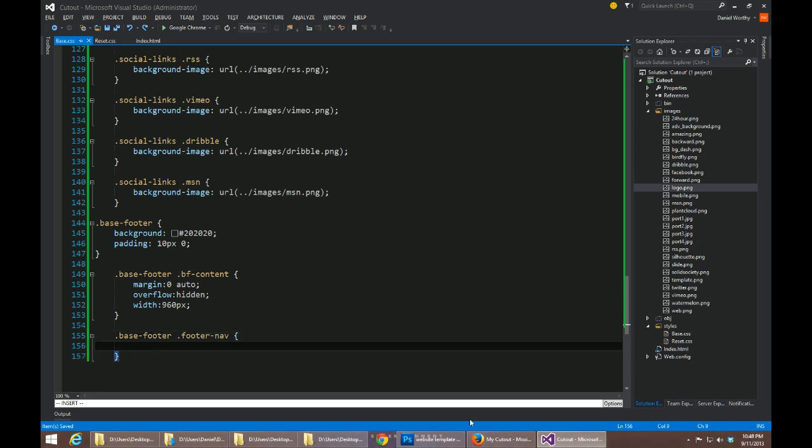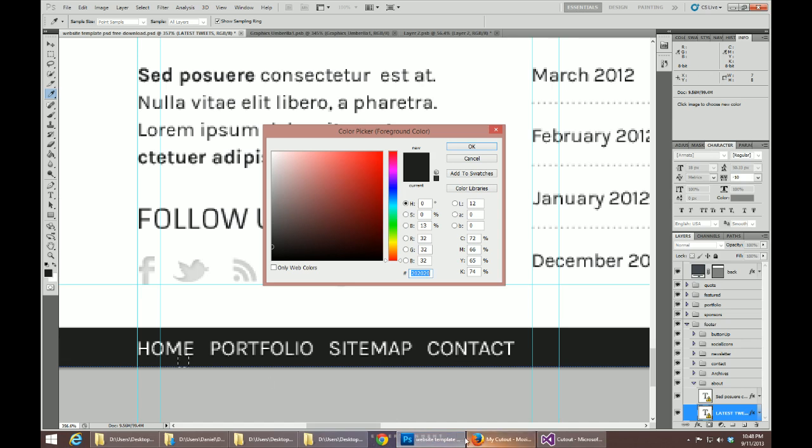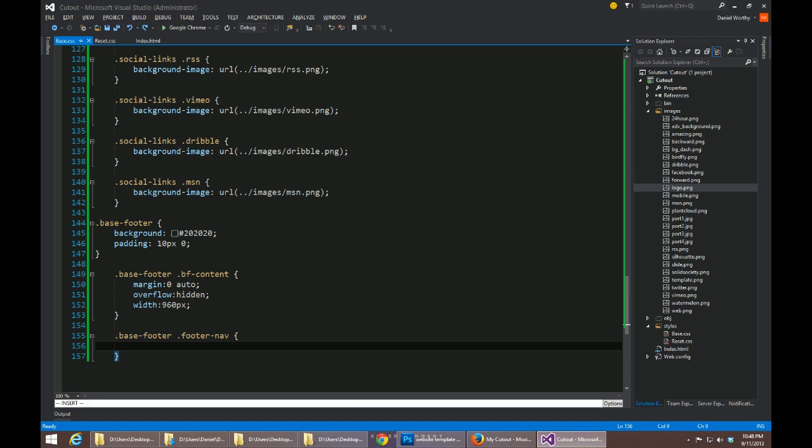These are going to be the links right here. They're going to be white, and we'll keep them the default font size. We need to float each one of them left. I'm going to copy this rule and add the hyperlink tag to it. So their color is white. And we're going to set a left to right padding of 5 pixels.